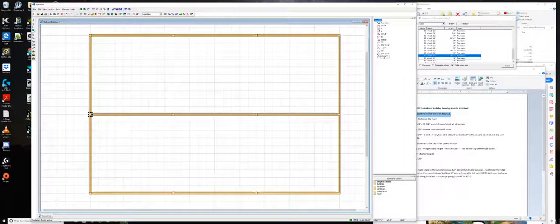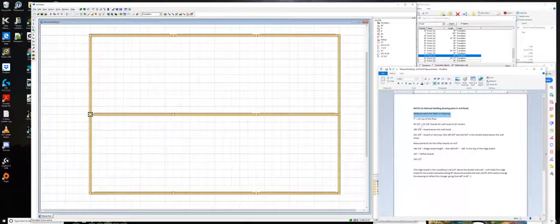Just wait until I get to doing the wall studs and them being 16 inches apart on center. There's going to be a bunch of them, and trying to keep all that straight. That's what this little document here is, because I've already done a drawing, but I decided to start it over.